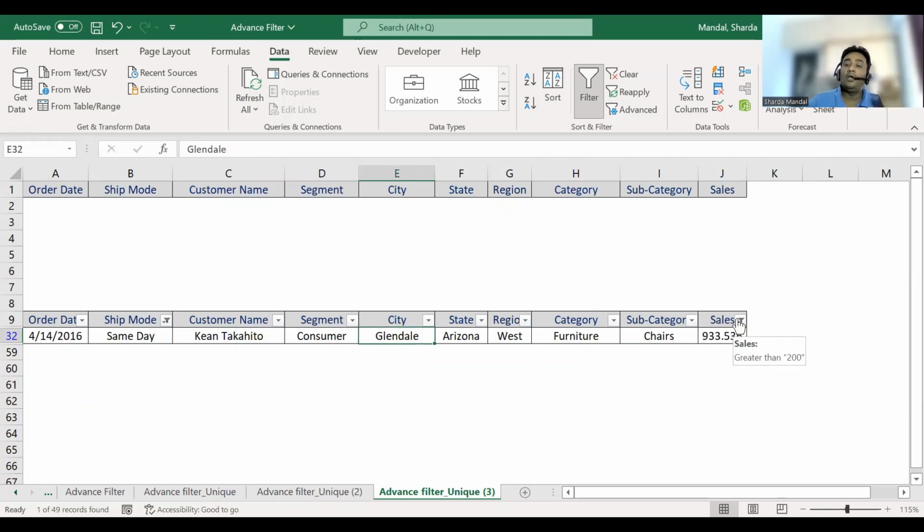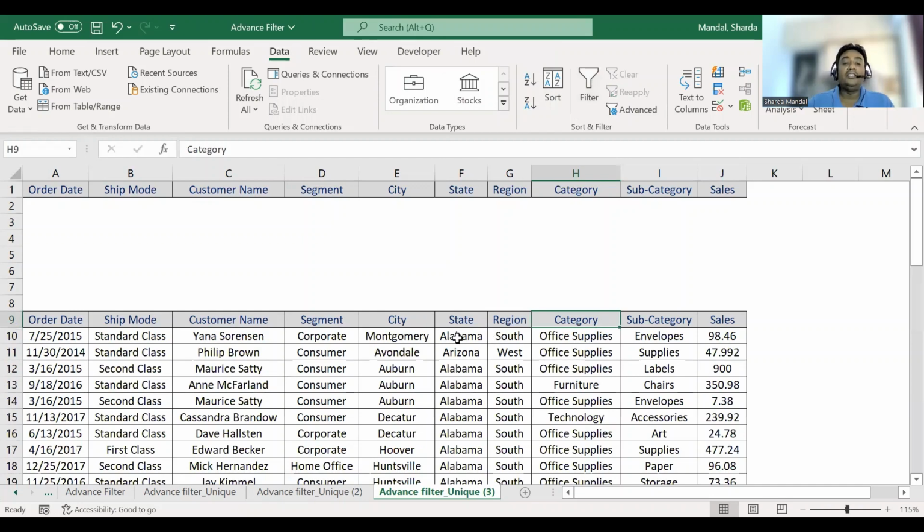And if there are multiple criteria in 10 different places, it's hard to remember, right? So I'll make it easy for you.